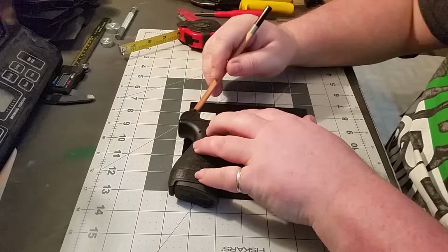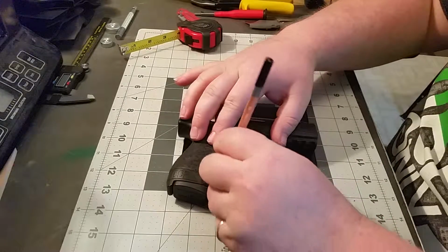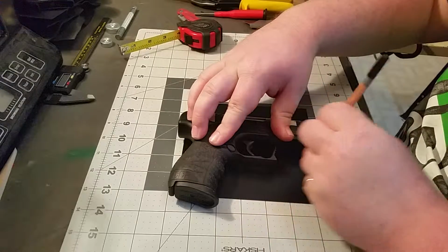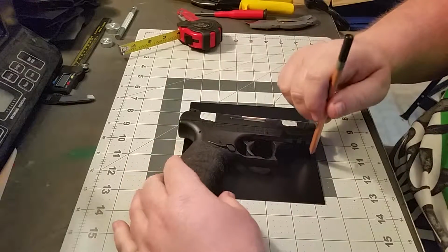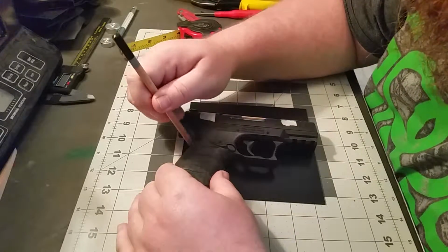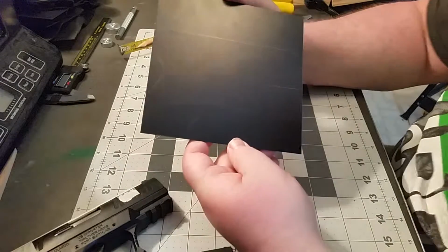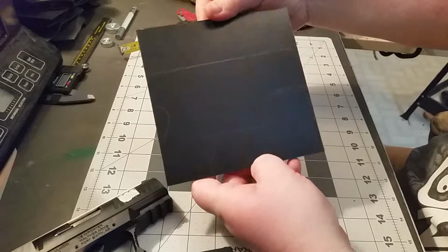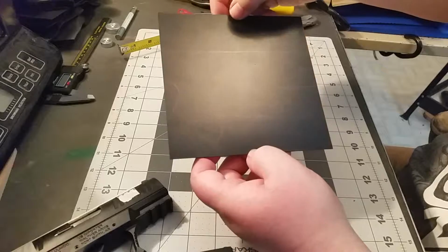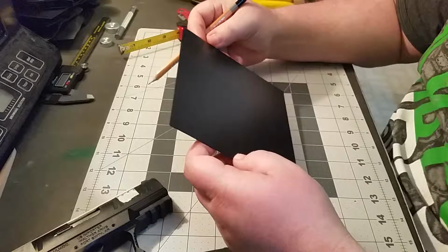And then you just trace. And the gun will wiggle around some. It's normal, it's slick. And then you want to, just like that. Somewhere here. But anyways, you can kind of see it.